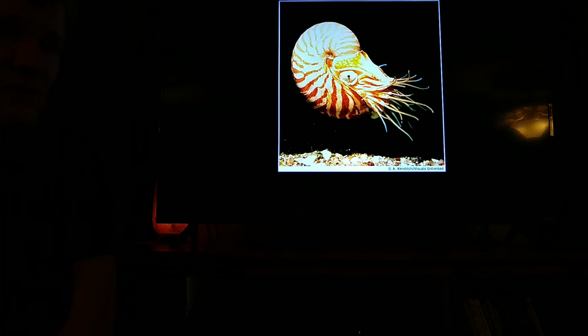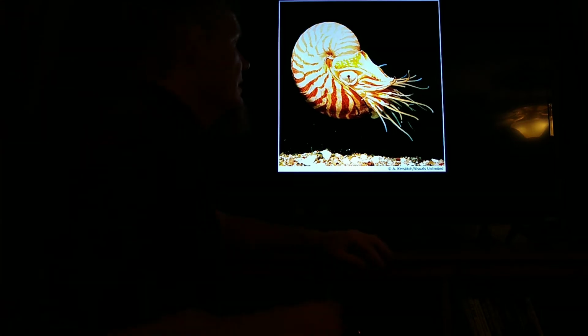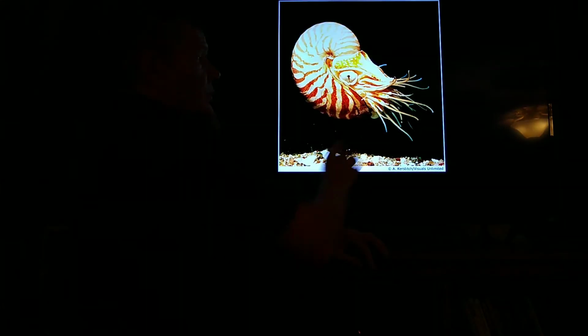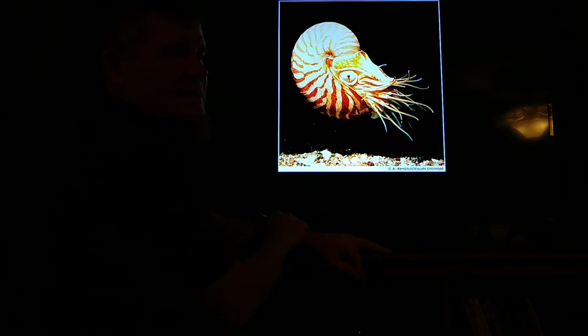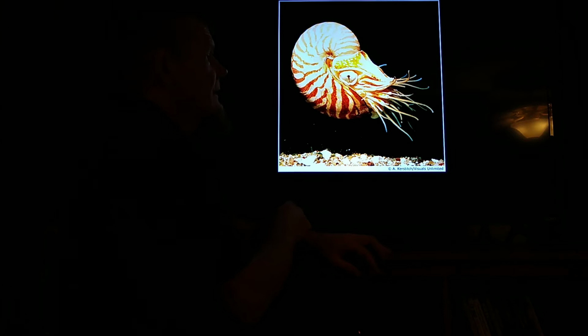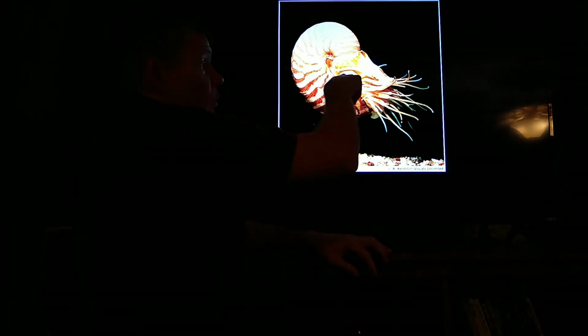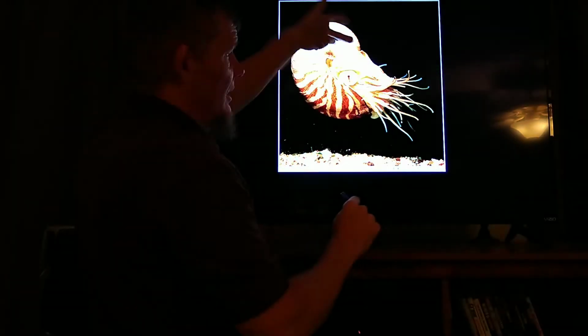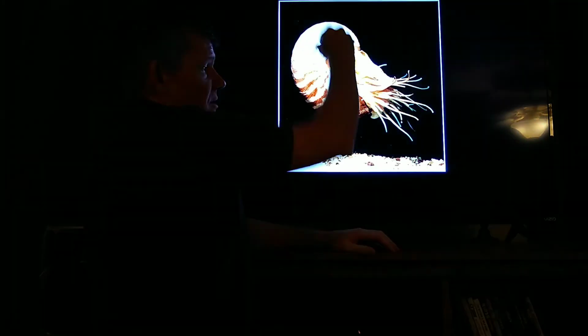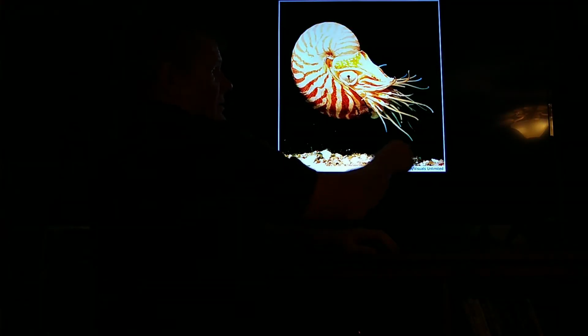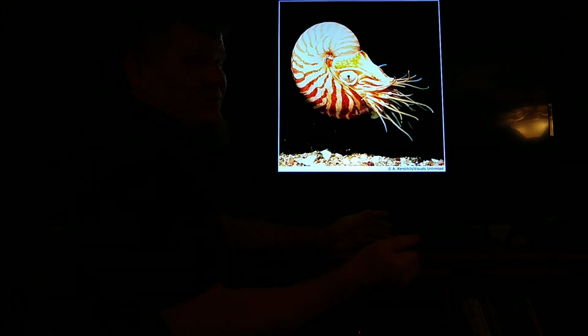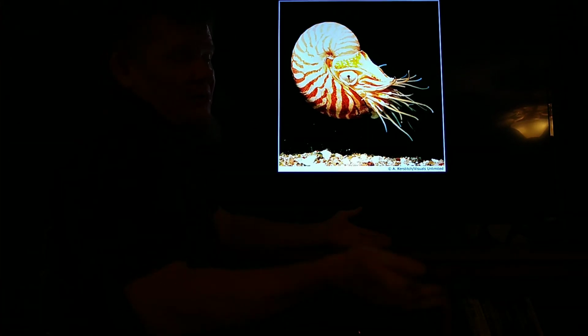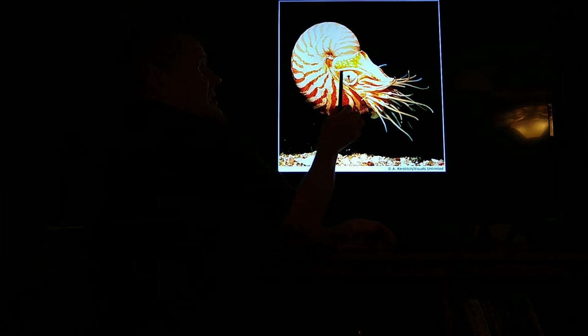This is a nautilus, a so-called chambered nautilus. This is the shell. It really kind of looks like a squid with a snail shell on. They swim around upside down. You would think that they would do it the other way around, but no, this is how they prefer to do it. Here are all those tentacles coming out of the front of their mouth. It is very similar to a snail's shell. They are able to close it. This is the animal's eye right here.